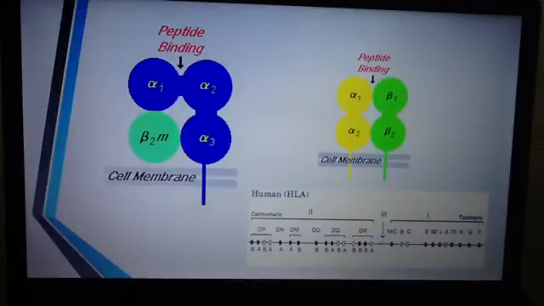There are three main MHC class 1 genes, A, B, and C, which encode the alpha subunit. The beta subunit, which is beta 2 microglobulin, is not very polymorphic, and it is encoded elsewhere.